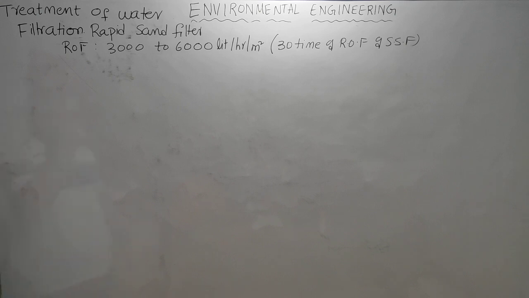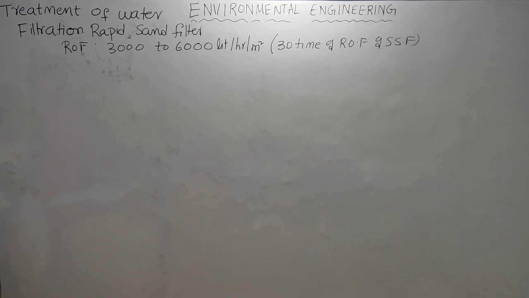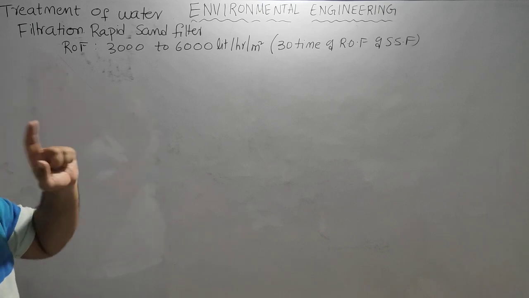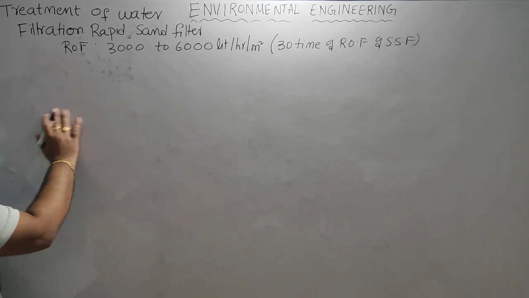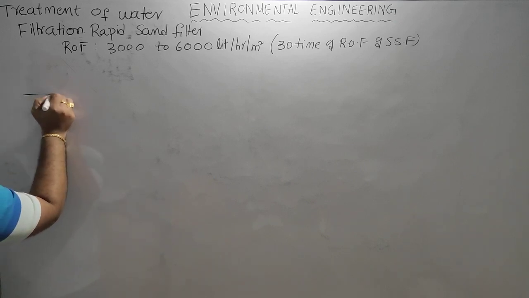Here in rapid sand filter, I will draw the schematic diagram. Here there will be different valves. There are different valves that will be present in rapid sand filter. We need to understand when we need to operate which valve. That is very, very important here. So let us see the figure, schematic diagram.